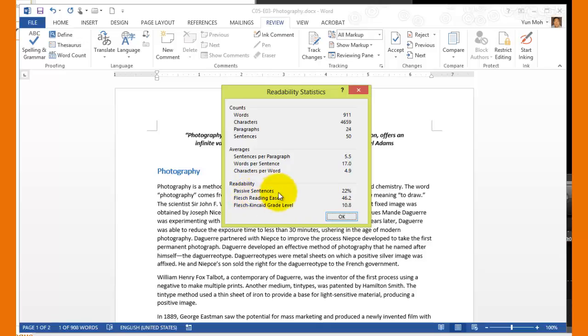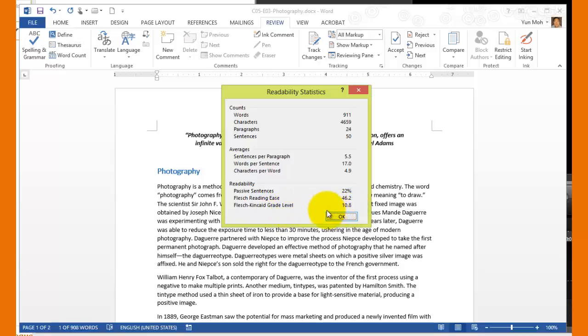So passive voice sentences, 22%. That's really high. That makes reading much harder in general. So the readability ease is only 46%, and the Flesch-Kincaid grade level is 10.8.